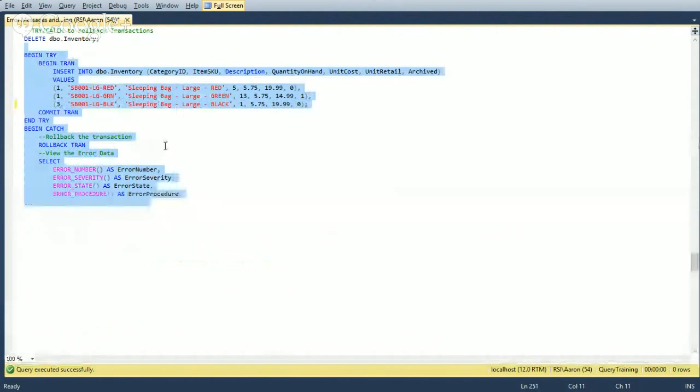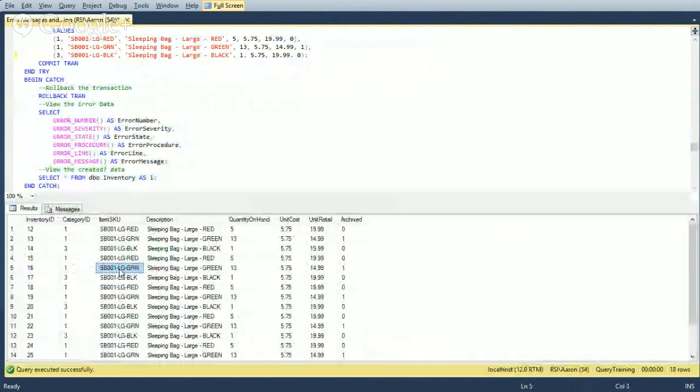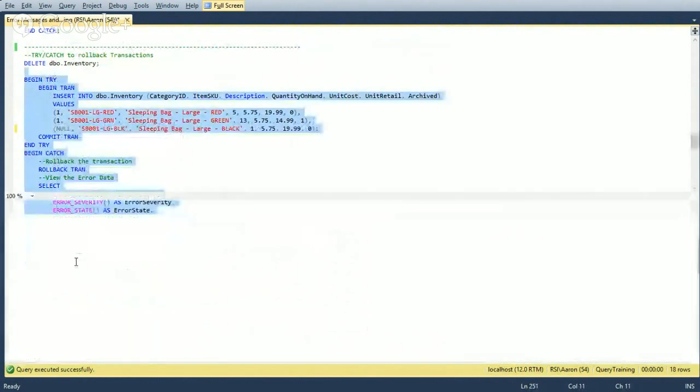So we ran that a few times. We can see here that the highest inventory ID, which is an identity value, is 29. So now let's put this back to null and run it a few times.